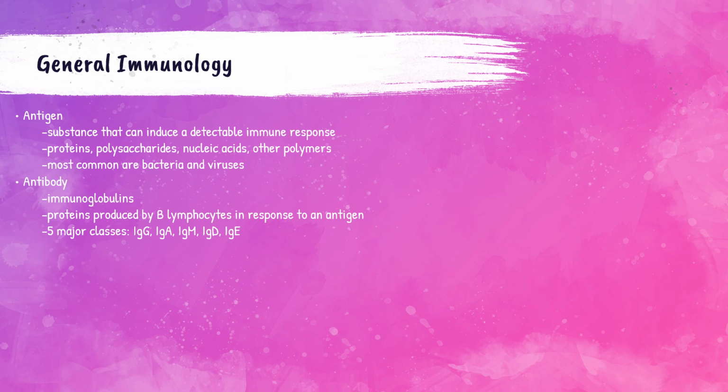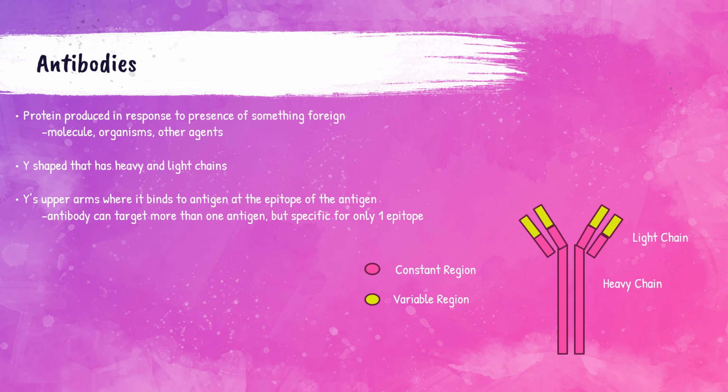And we call those IgG, IgA, IgM, IgD, and IgE. So again, antibodies or immunoglobulins are proteins that are produced in response to the invasion of a foreign antigen. Antibodies are Y-shaped in structure, as you can see in this drawing on the bottom right-hand side of this slide. So there are heavy and light chains on each antibody. And I stated on the previous slide that there are different classes of antibodies, and these classes differ in both structure and function. So IgG, IgA, IgM, IgD, and IgE.